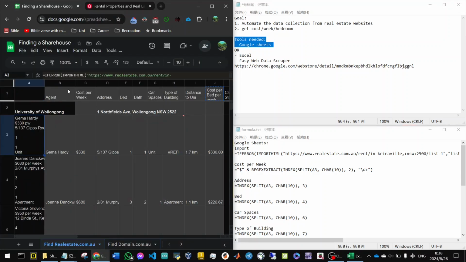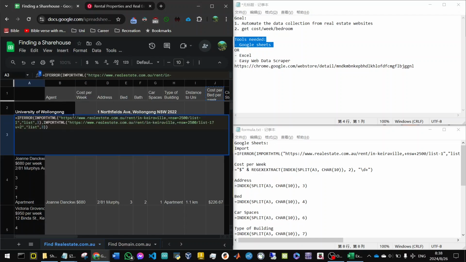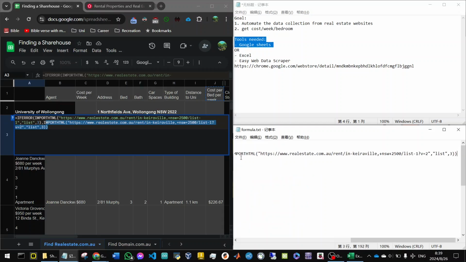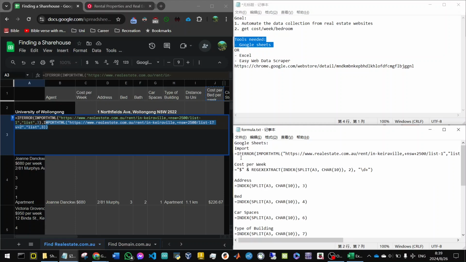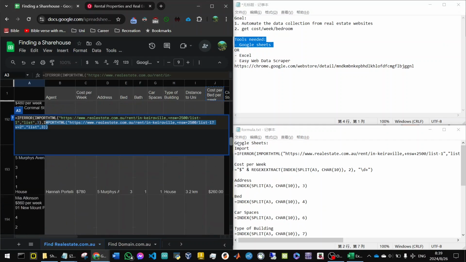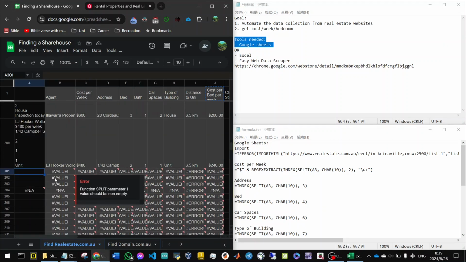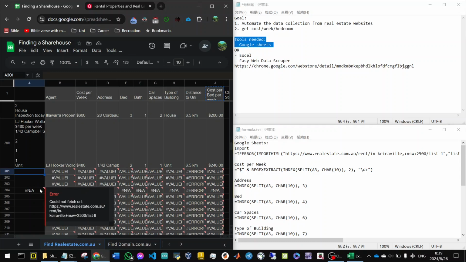So basically, you use the IFERROR formula where you try to import HTML according to this formula here. The reason the IFERROR formula is needed rather than just import HTML is because when it tries to pass the formula and runs into an error, it just does it again until it gets something.